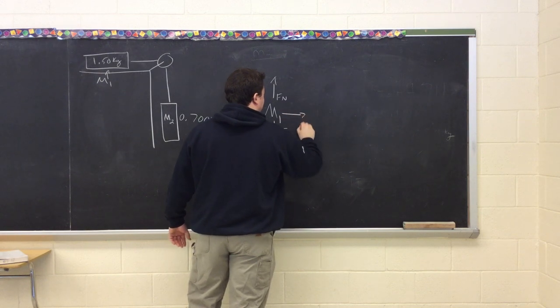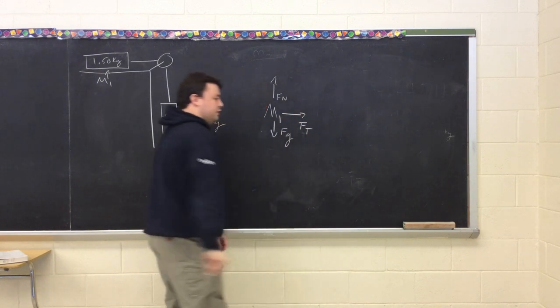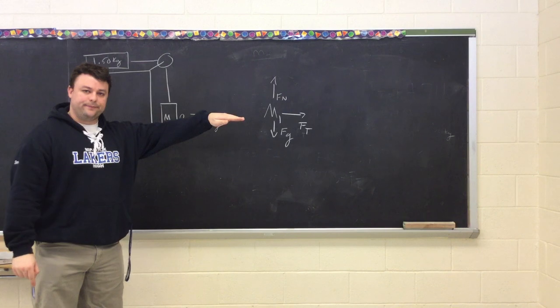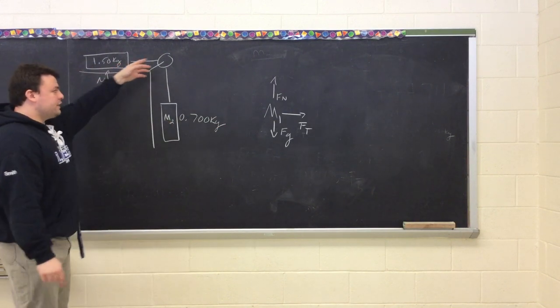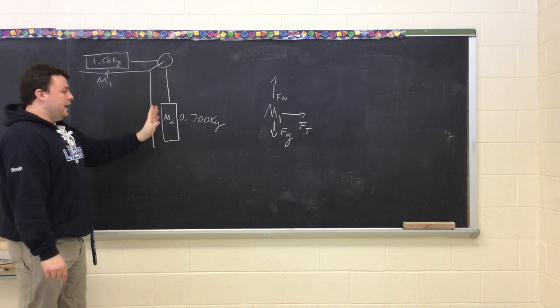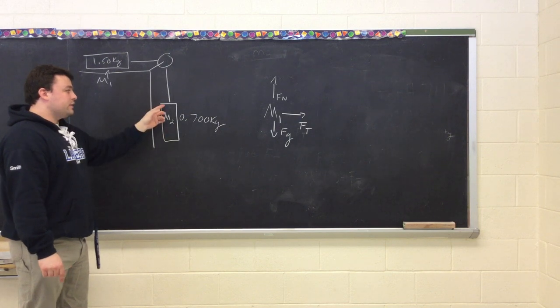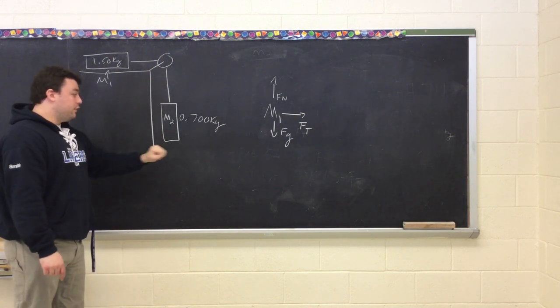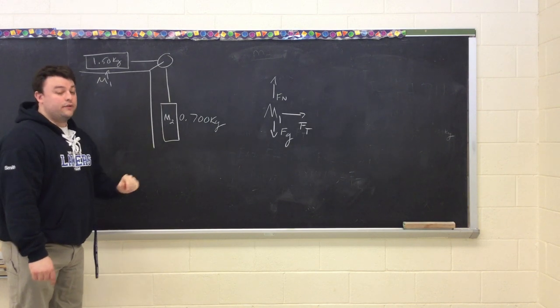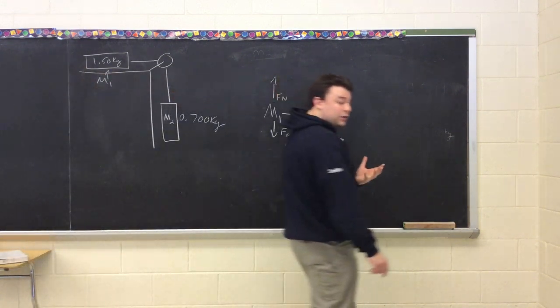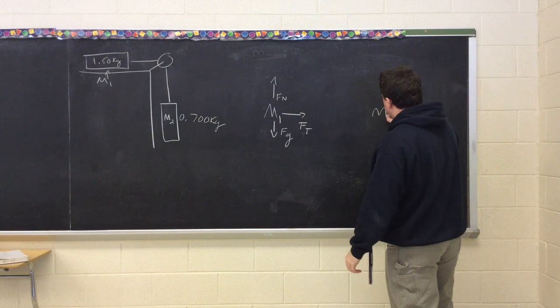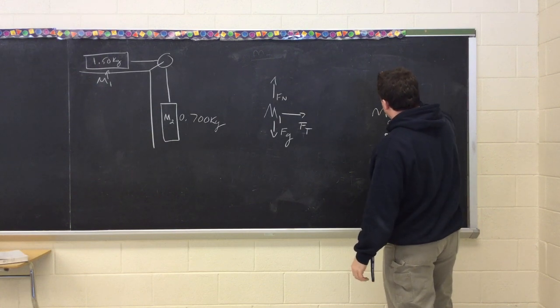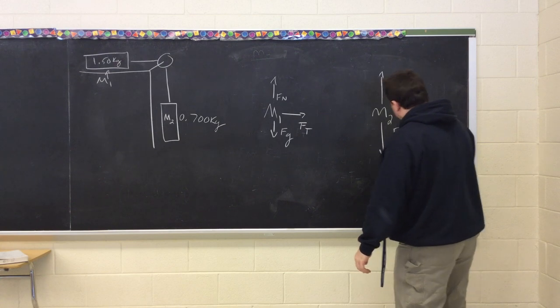And then we have a force tension going that way. The force tension is going this way and the string is pulling down, so the force tension has to go up that way in the opposite direction for the force of gravity in this part of the problem. So when we look at mass 2, we have force tension up and force of gravity down.